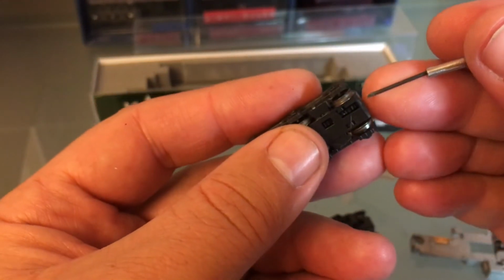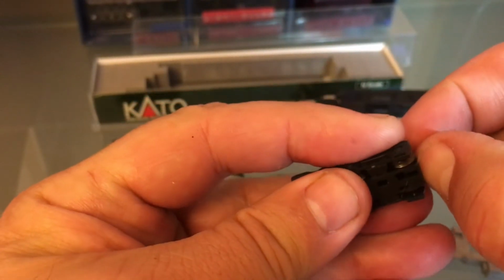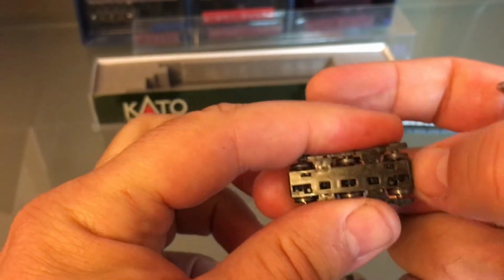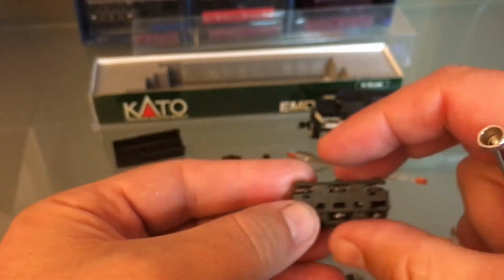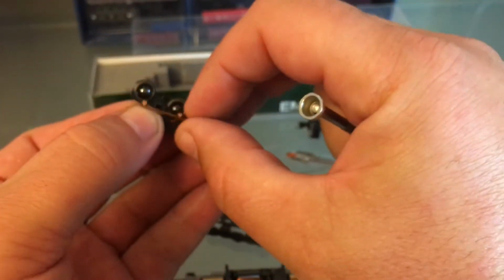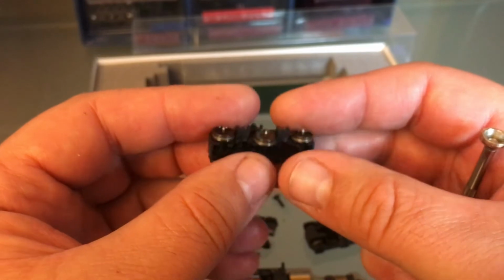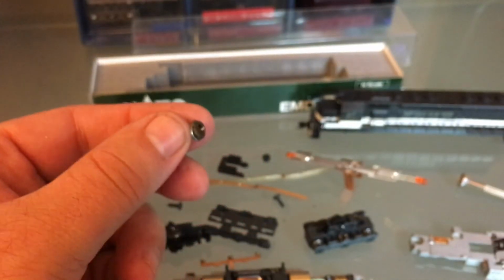I guess I've done a lot of these. It's like a pit stop now. You know how the cars come in, they switch the wheels in a couple of seconds. That's probably going to be a short video because everything is in such good shape. I bet you if I had put it on the track, it would have run very well. These are really good runners. That's why I keep going back to Kato all the time, because they're so nice. It's not even dirty in there. At any rate, I have it in my hand, so I might as well do it.